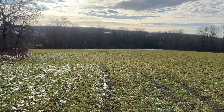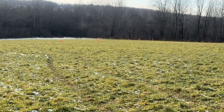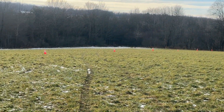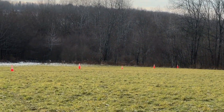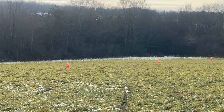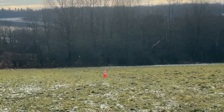Off in the distance you can see this row of cones, and that kind of represents the property line with the neighbor. Luckily the neighbor's pretty cool — gonna let me put my driveway on his property and then we'll have it come down. You can see we got some deer. We're gonna put the building a little further down there just behind those cones. We have the trees, and then just on the other side of that is a pretty good sized beaver pond.